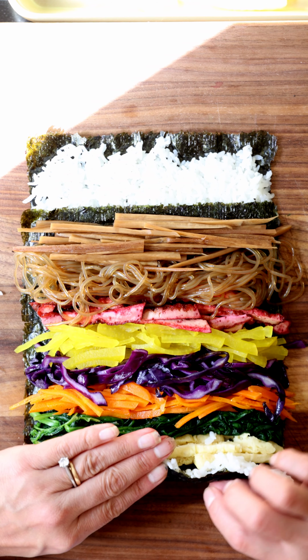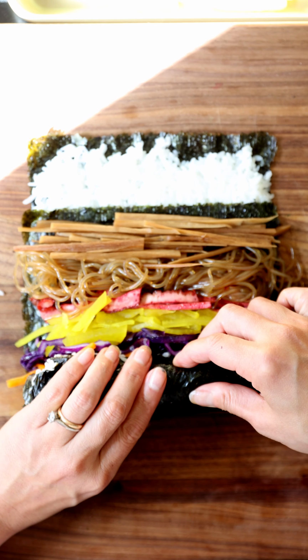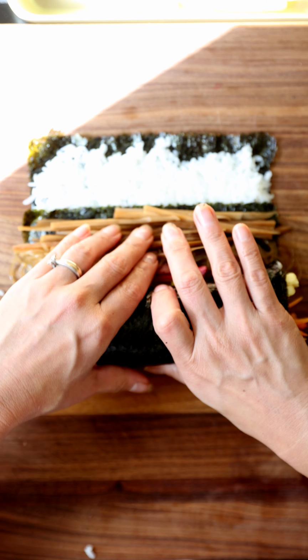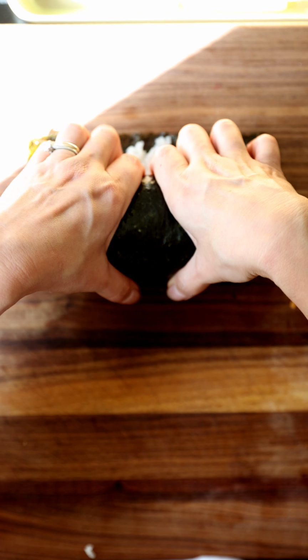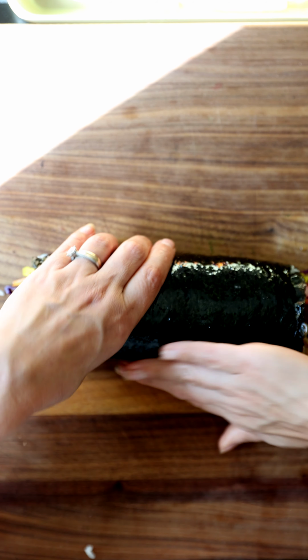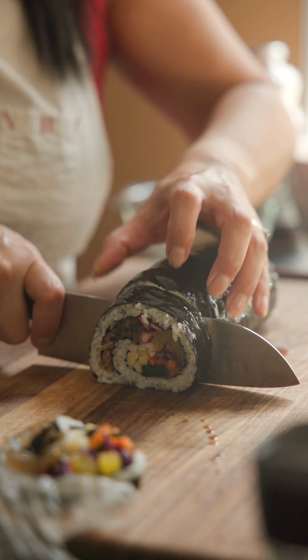And then you're going to roll it up gently. You're going to use your fingers, make sure to wash your hands, kids, to keep all of the ingredients from falling out so that you get a beautiful spiral. Once you cut into it, of course, add that sesame oil and then cut in. Look at how pretty that is. That looks like a game of like Bejeweled.